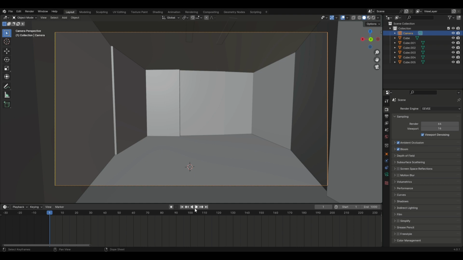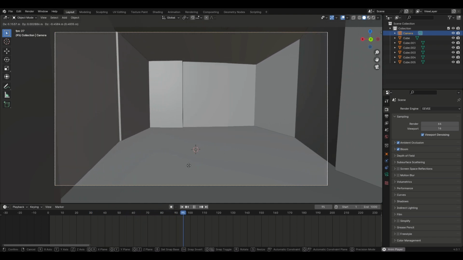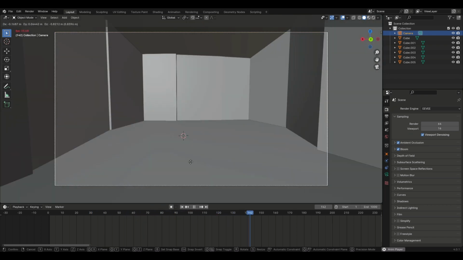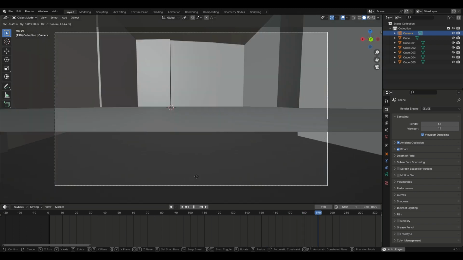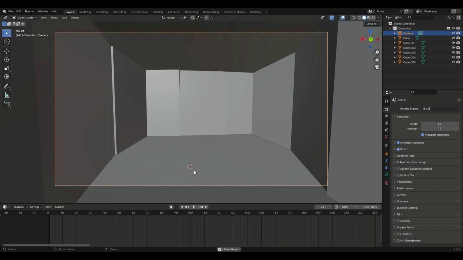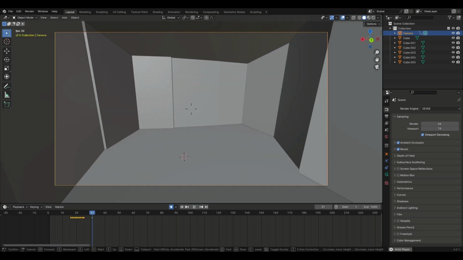Then the moment of truth has come. Play animation. 3, 2, 1. Tilde. G. Move. Okay. Let's go. What? What's happening? What? Oh my gosh. Okay, the auto keying button has not been clicked. 3, 2, 1, go. Tilde, move.